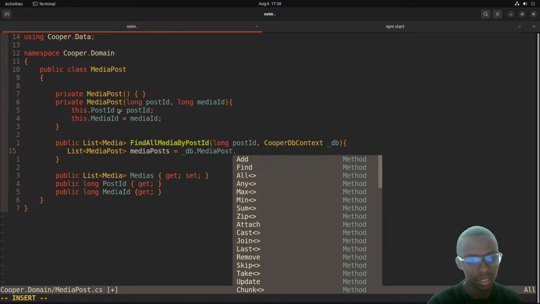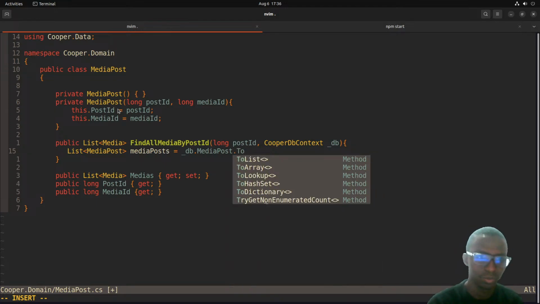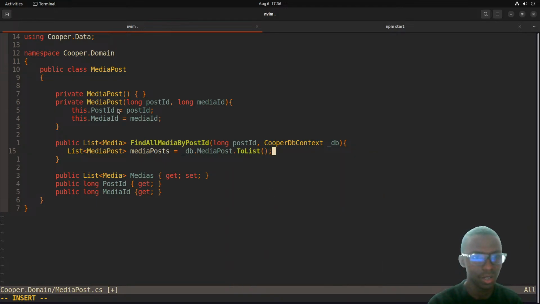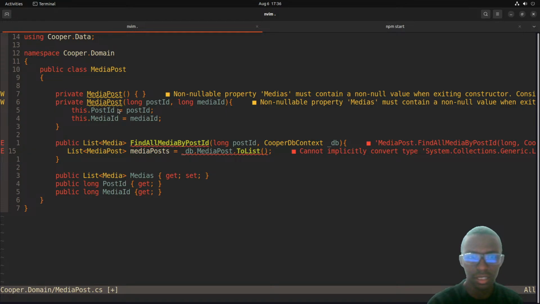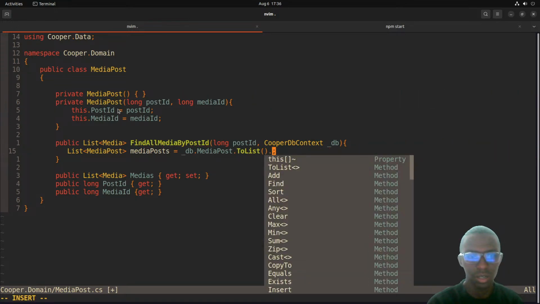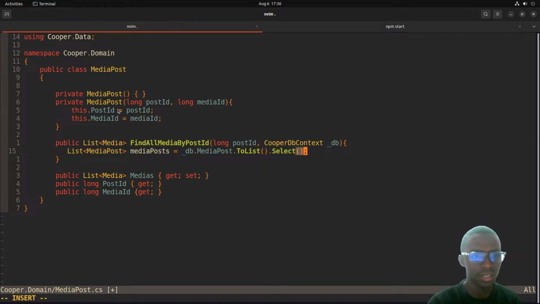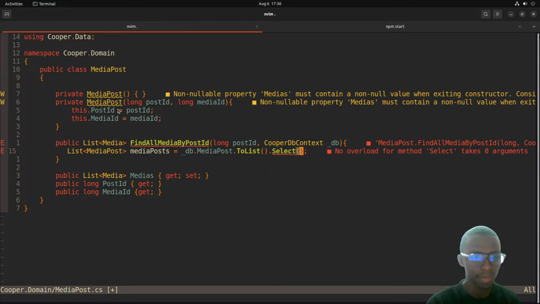We can say to list, right? So effectively, this will return a list of media post entity. So we want to call dot select over here, right?